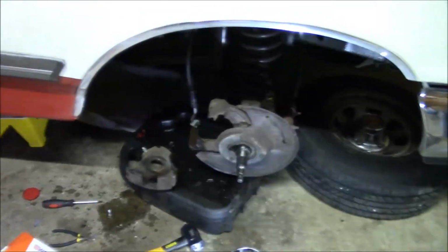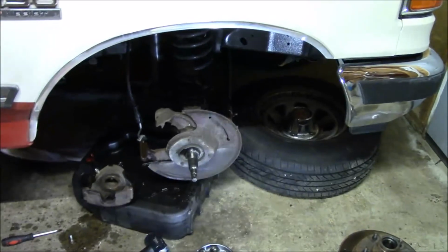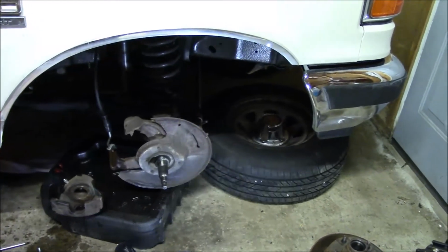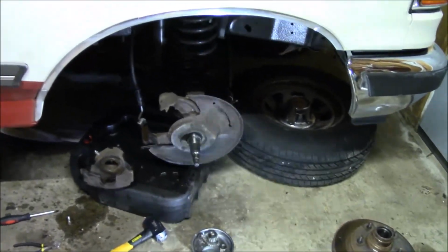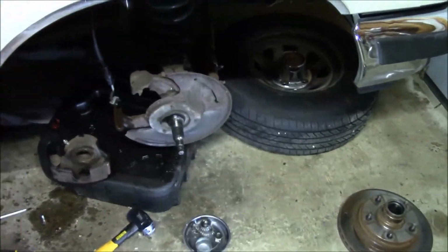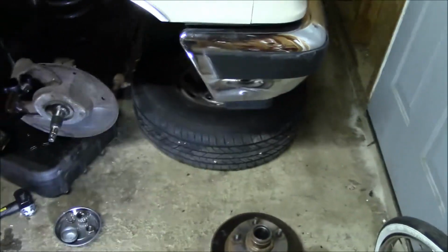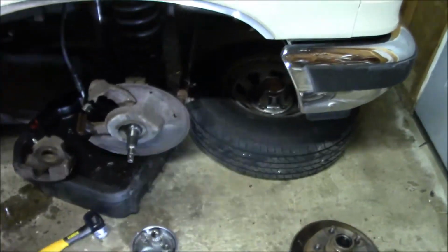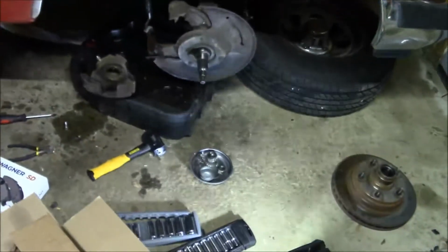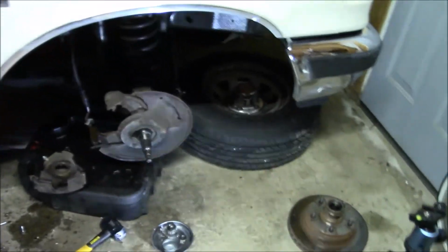Need to take my wire brush and try to clean the surfaces of all this when I put it back together. And I don't really want to worry about replacing the bracket. I don't have replacement caliper brackets anyway. I think I'm probably gonna call it a night. It's after 8, and just gonna pull the car in, and well, my daily driver that is, and just call it a night here.